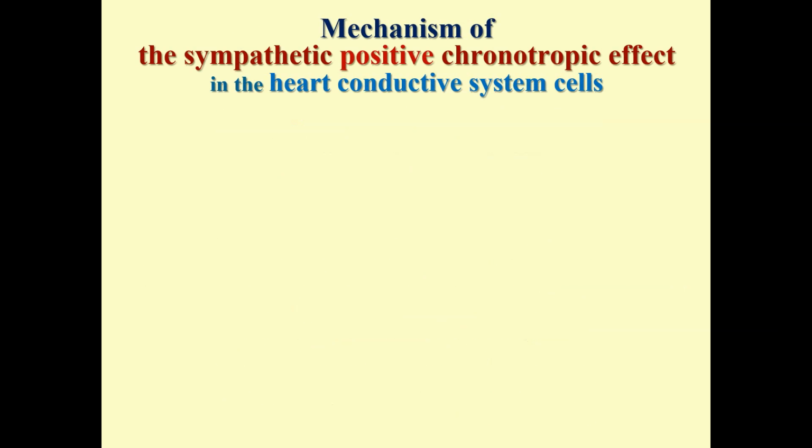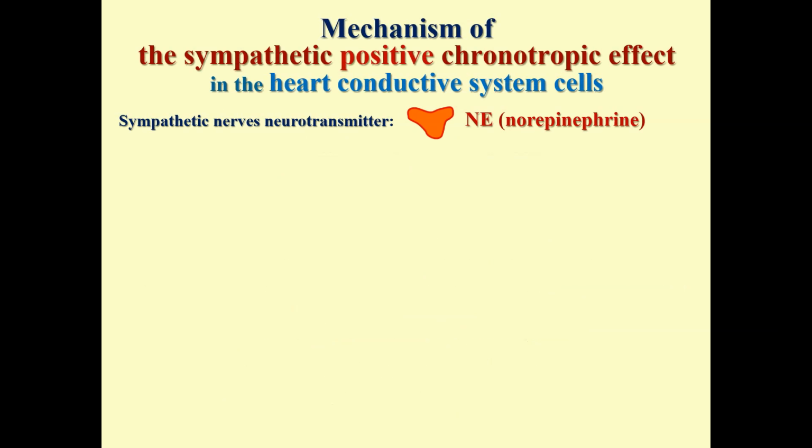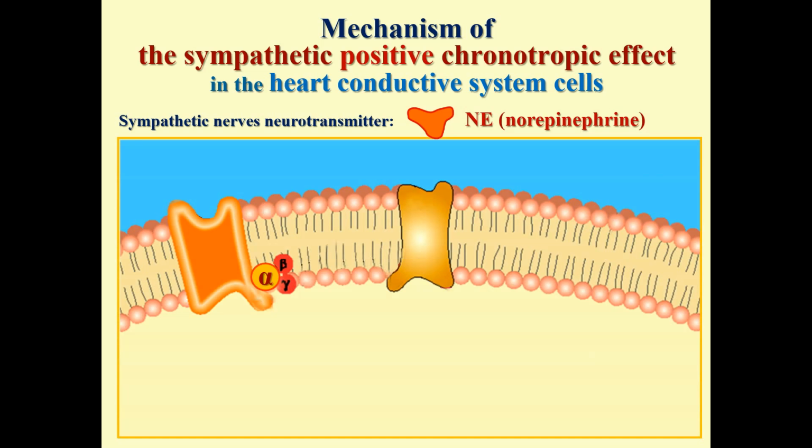Now, as for the mechanism of this chronotropic effect, we already considered it partially, but let's see now the picture. And this picture should be familiar to you if you remember about the chemical signaling and the mechanism of influence of noradrenaline on the beta adrenergic receptors. In the heart we have beta-1 adrenergic receptors. Let this orange piece be the molecule of norepinephrine. Beneath you can see the membrane of the heart conductive system cells. Let's consider this is a cell of the sinus node.